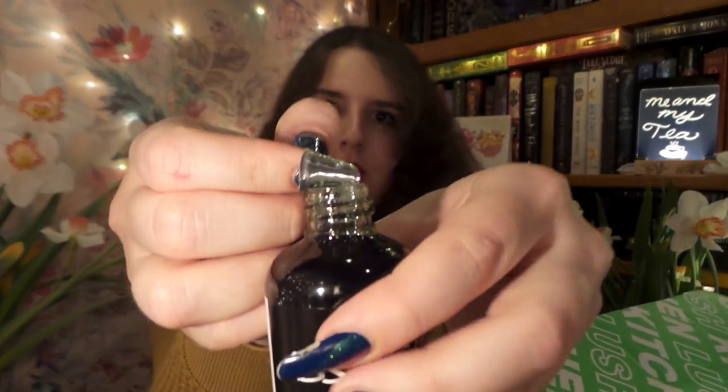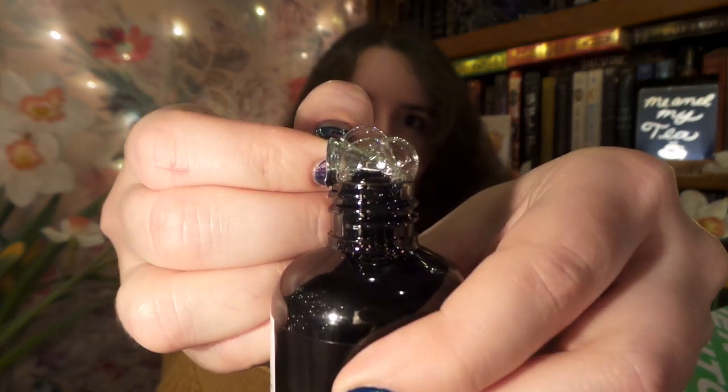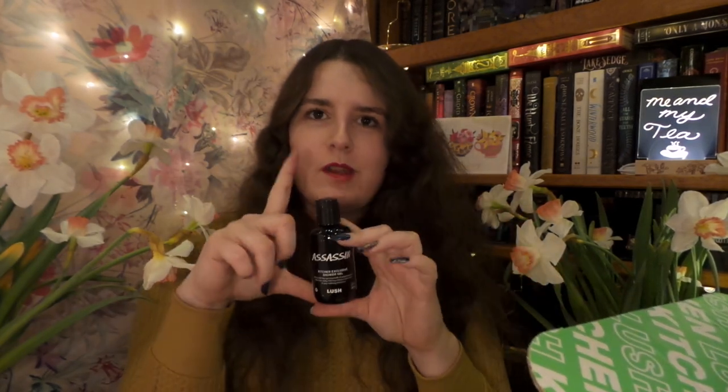Let's have a quick sniff — you can see that deep dark green color. It bubbles up nicely. Oh, that smells good! It's like a little bit of Karma, a little bit of Lord of Misrule, and then like a dark stormy night. Rain does have a smell to it and this kind of reminds me of that. I wish it was in a bigger bottle though — I was really hoping for a bigger bottle since we also had a small bottle in March.